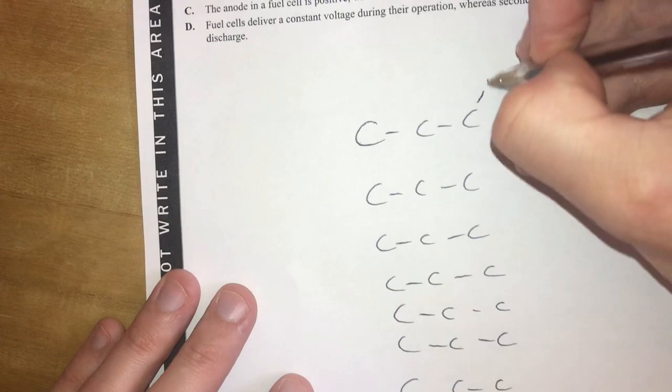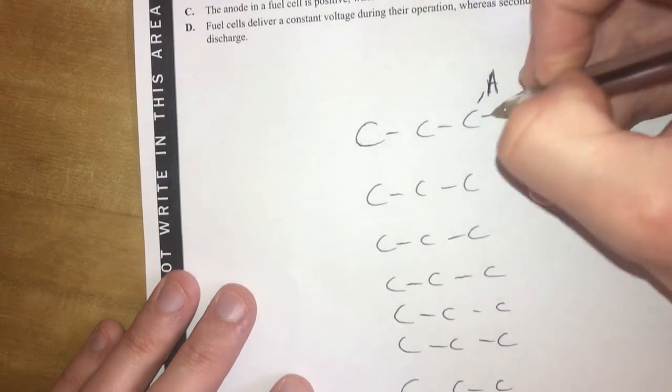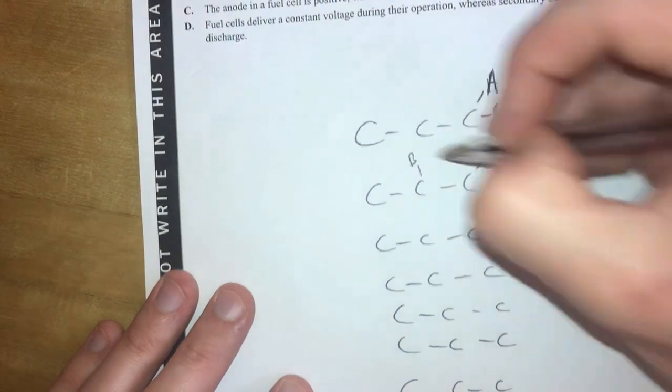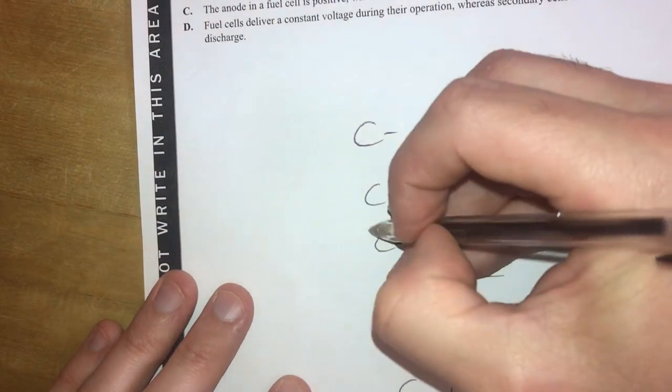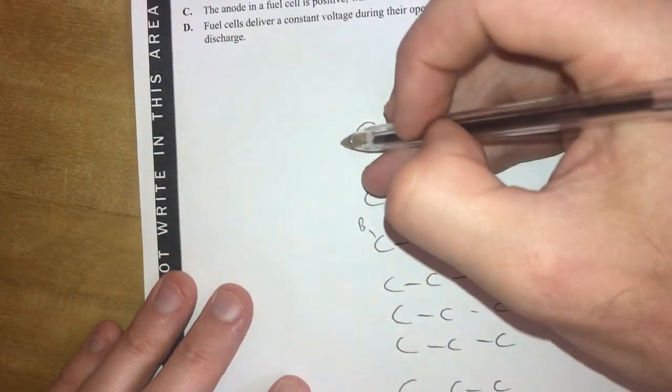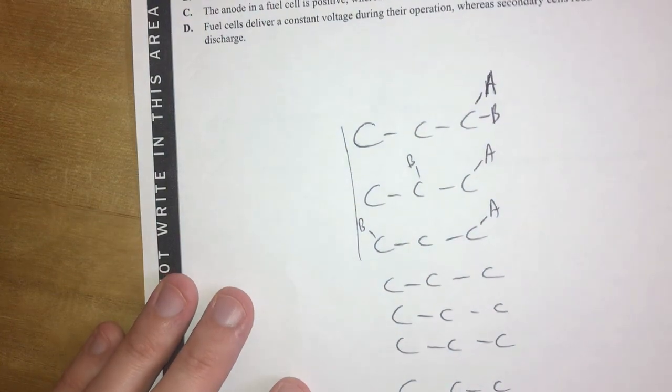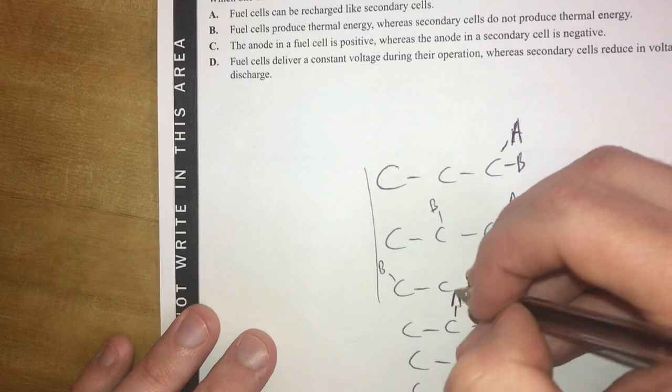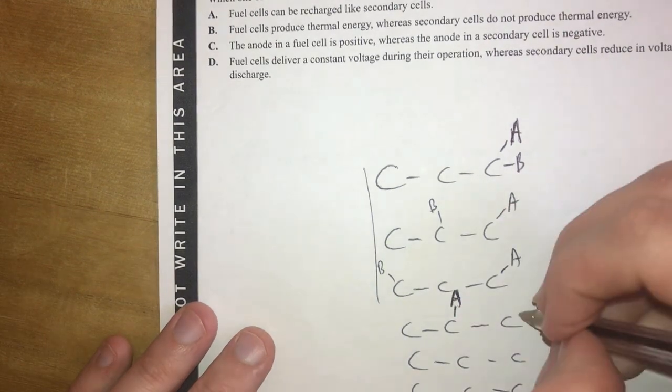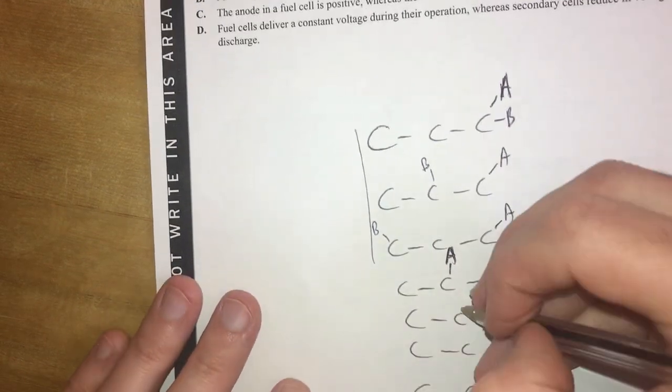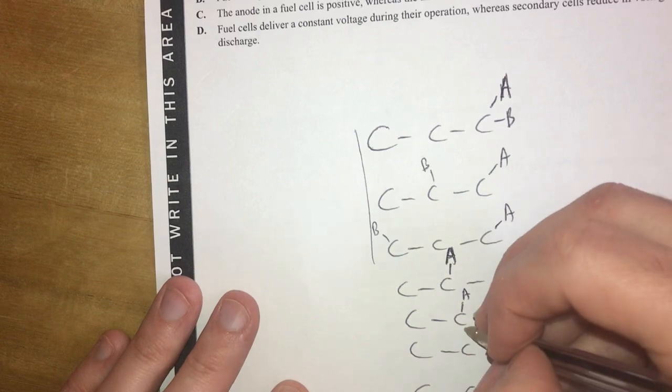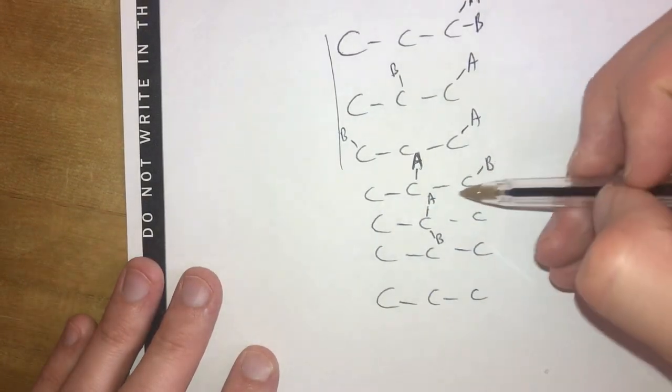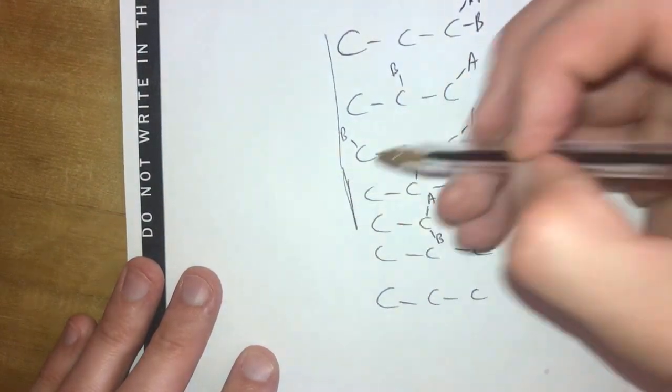All right. So therefore, they could be off the same carbon. That's one. I could have the A here and the B here. I could have the A here and the B here. So that's definitely three there. All right. What about if I had the A here? I could then have my B here. I could have the A here. I could have the B here of the same one. There. So that's going to be making, how many is that? It's going to be five now.